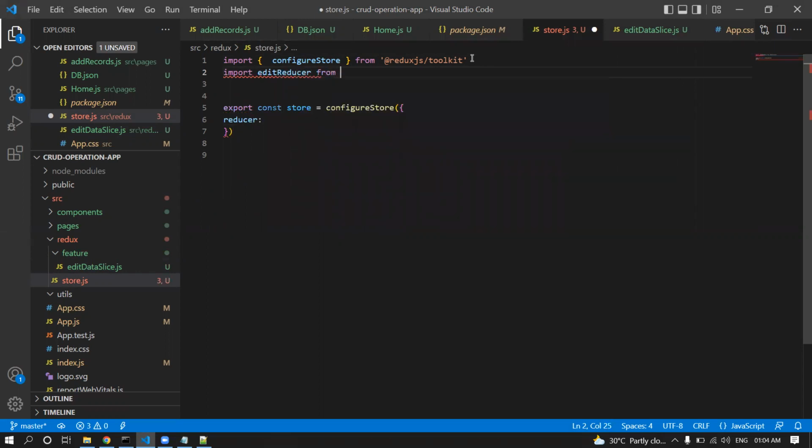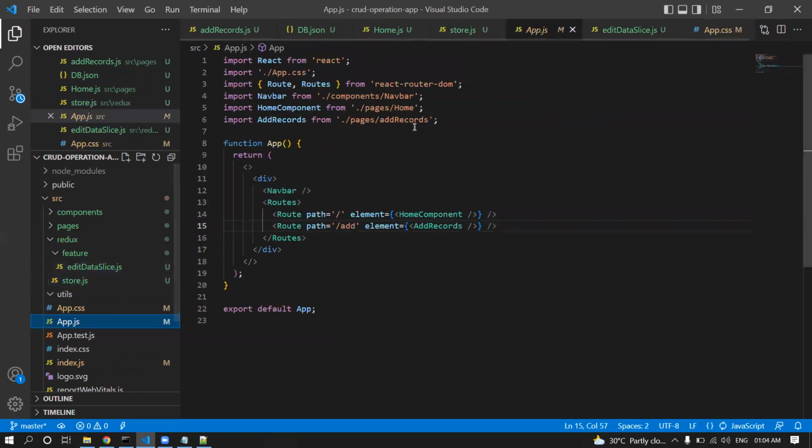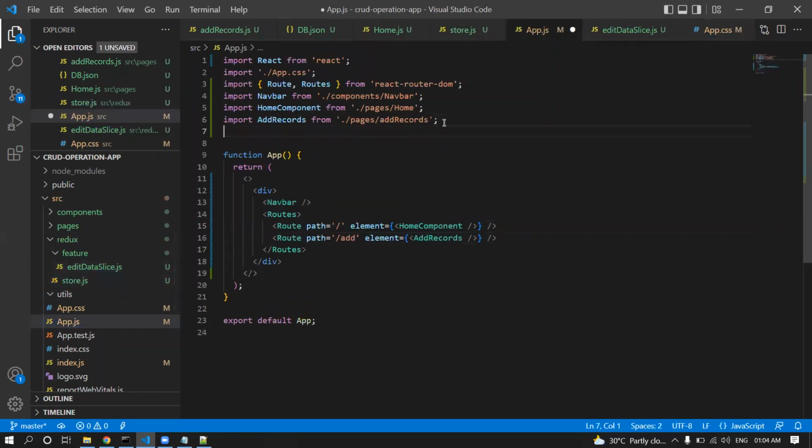Import editReducer from dot slash feature inside this one, and assign here. Okay, and go to the app.js, import the store here.